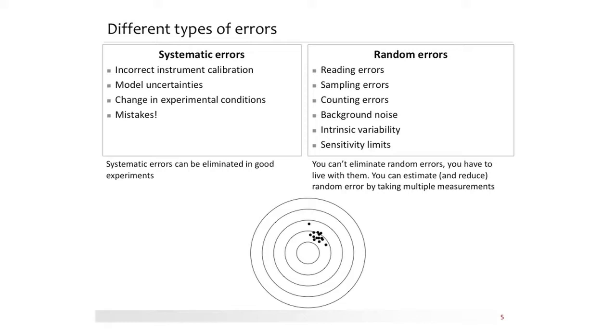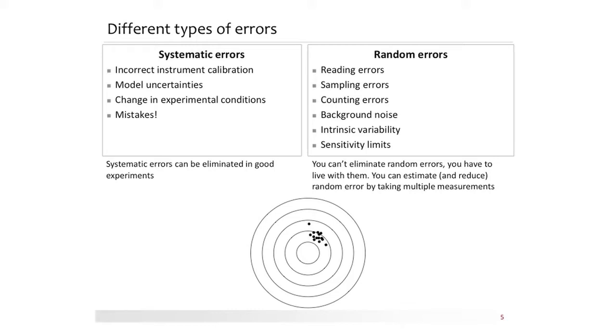There are, generally speaking, two types of errors or uncertainties in measurements. One type, systematic errors, is illustrated in this rough diagram, where in the center of this target you have the ideal value, the true unknown value you are trying to measure, and you have several measurements. Systematic errors will shift the entire group of measurements out of your ideal position, while random errors will create a scatter of these points.